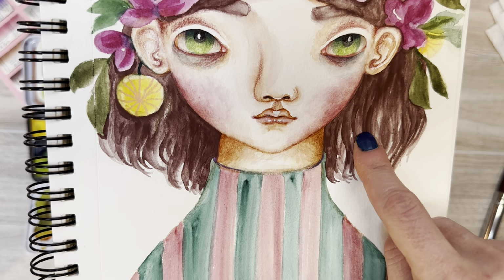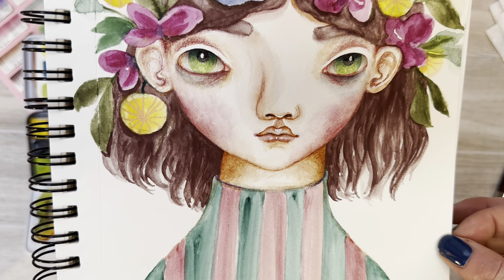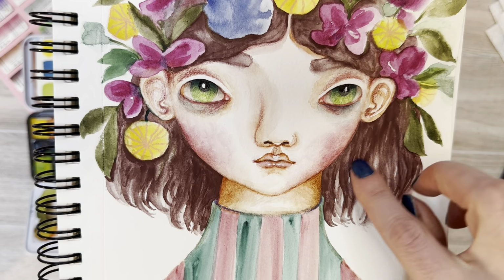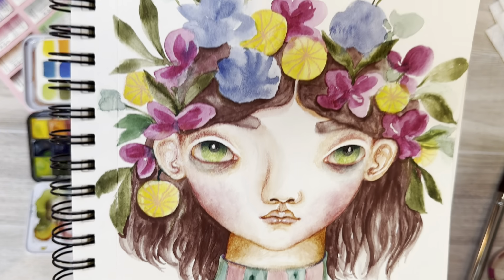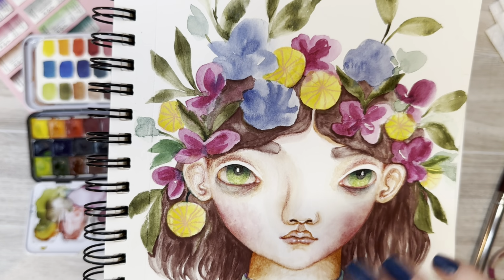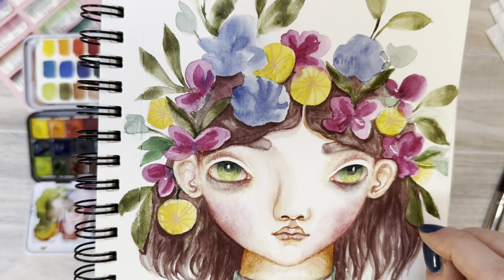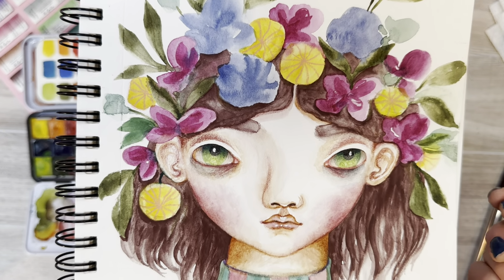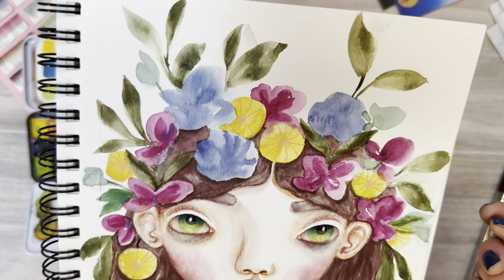The hair was done with the Moralone, which is basically Caput Mortem. I like how you can get really dark lines out of it, but also soft ones as well. When you first put Caput Mortem down, it looks so dark and so opaque, but then it dries to a much lighter, transparent sort of finish. So it's kind of interesting.